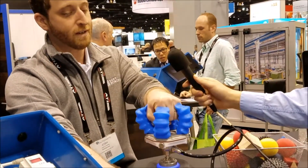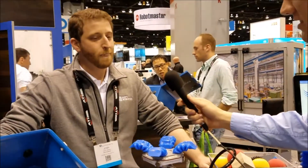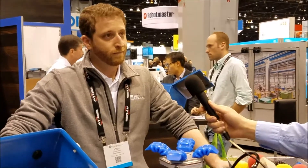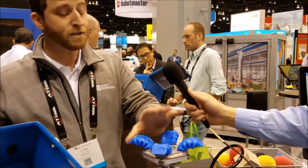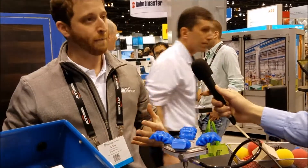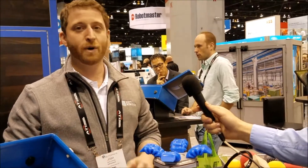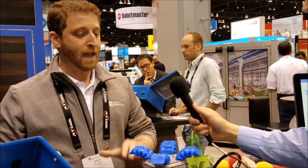From a collaborative standpoint, it doesn't hurt you. The thing closes pretty fast — they feel soft, but your hand is okay. It is very quick — this will close and open four times a second. In industrial applications, people want to do 60 picks per minute — we can do that. 100 picks per minute — we can do that. It moves at industrial speeds.